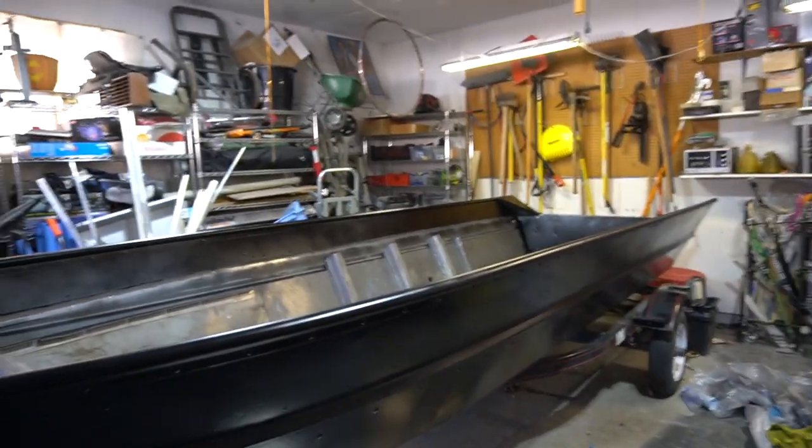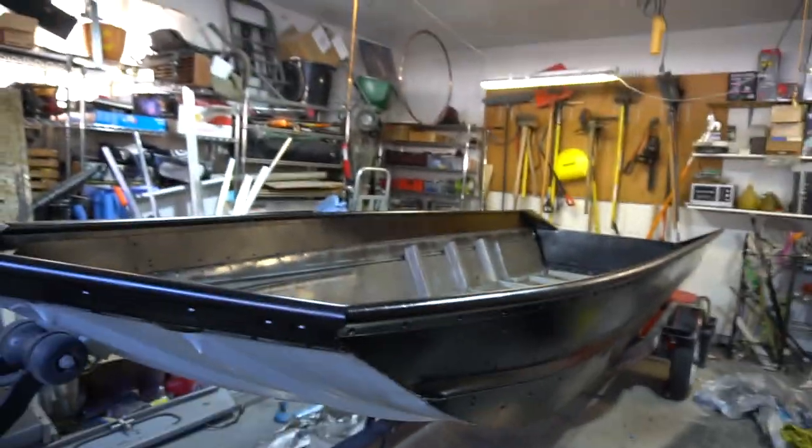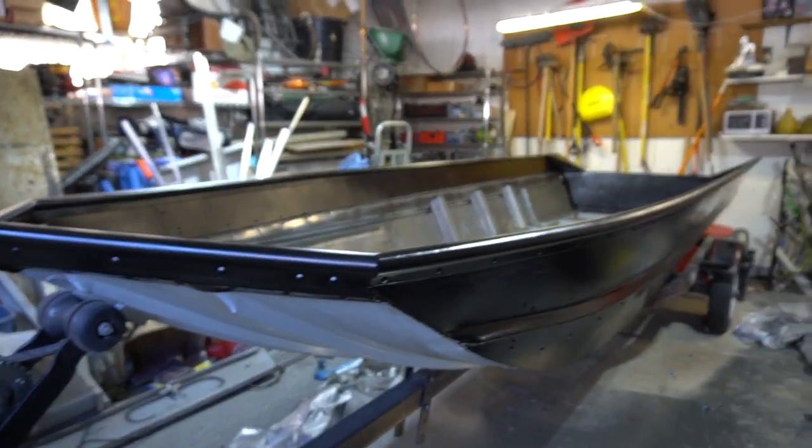At least it's a Jon Boat and it's meant to get dinged up and it's going to be going in places where it's going to get scratched and dented. So I'm not, you know, super worried. That's why I left the bottom the way it is. That way, you know, it's not looking all terrible. But I'm happy with the way it turned out.